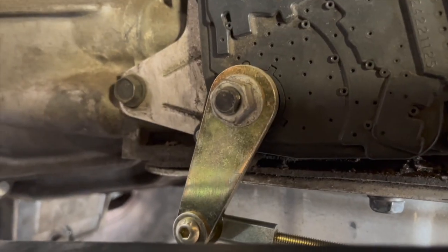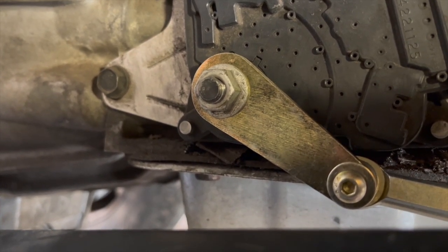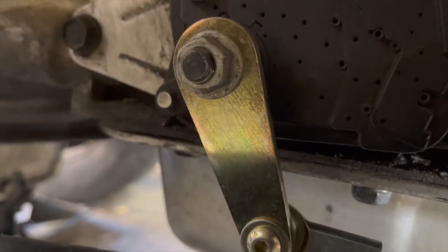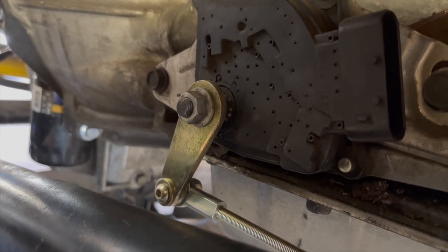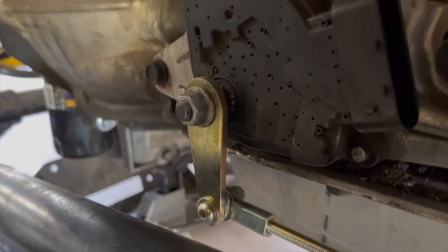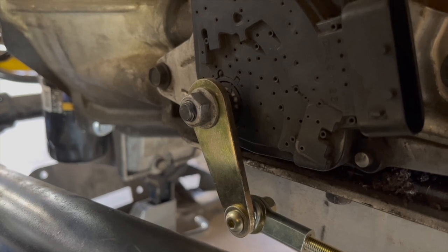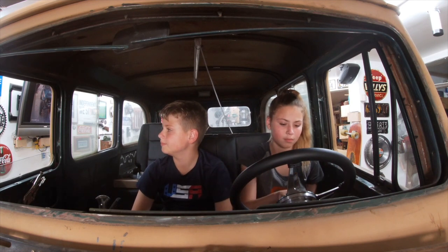All right, try to go to reverse. Oh my gosh, not so hard. Go one at a time. Each click represents a gear. Go one down. You press the button and you pull it one click. Okay, that's reverse. Press it in and do one more click. Press the button down and go down one. I think you went down two. Now go down one more. Do it again. So go to the letter N. What do you think N stands for? Neutral. Good job, man. I don't think I would have gotten that.